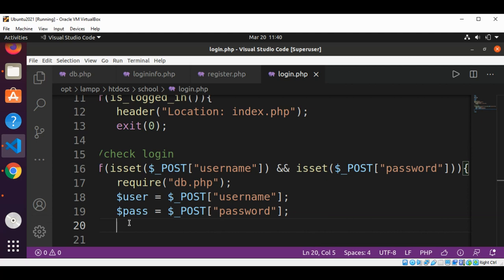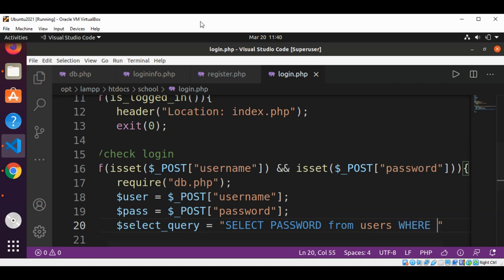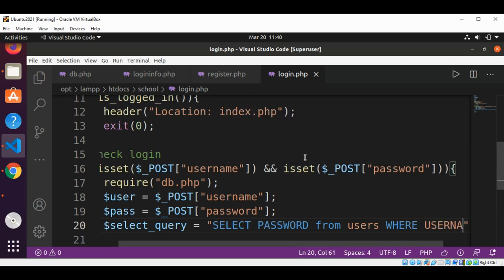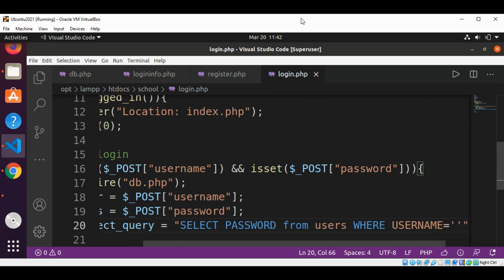And now here is our select query. Select password from users where username equals, and we also need a real escape string.